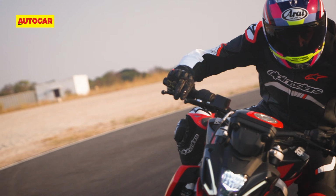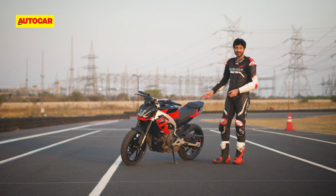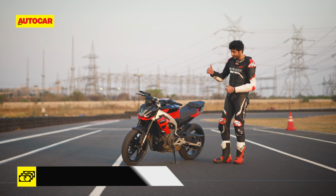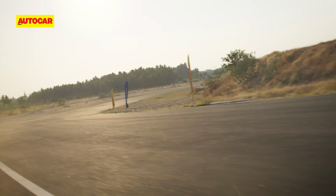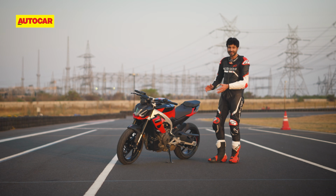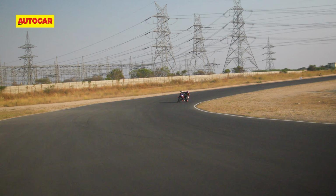Beyond that, I mean, it's a fantastic motorcycle. It's great fun to ride. I'm sure it'll be really nice out in the street as well, waiting for a chance to ride it out there. But it's been really impressive on the track, and it sort of lives in a class of its own, and I think that's a really nice thing. So if you've been tempted by the idea of the Tuono 457, well, I can tell you that its on-track performance is just another reason to make it even more desirable.